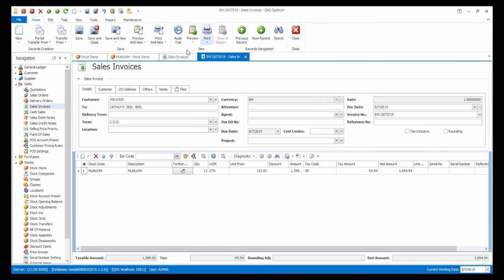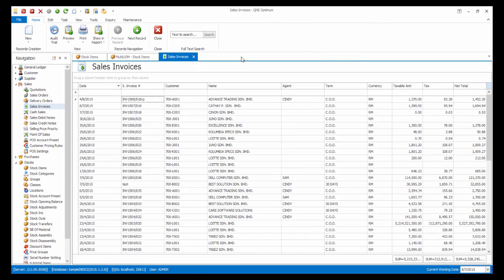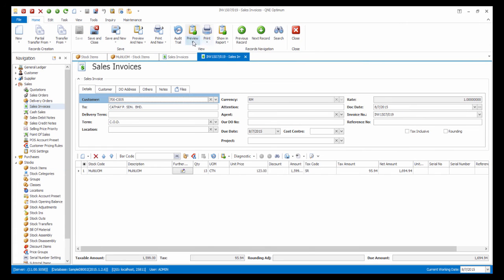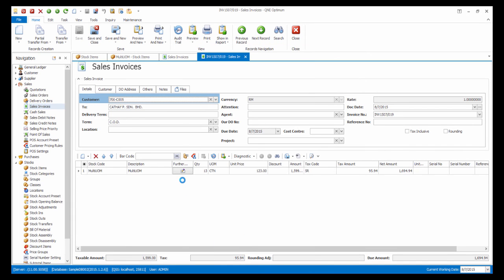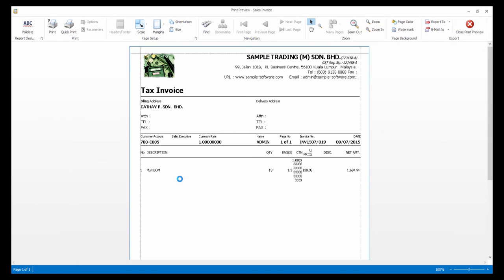Close the invoice for the new report format to appear. Now let's preview using the new report format. This is how it looks like.